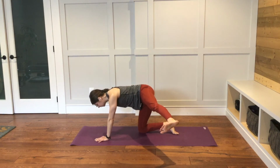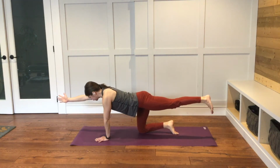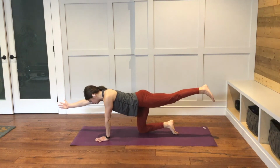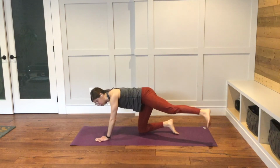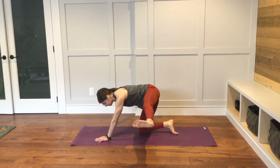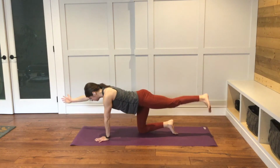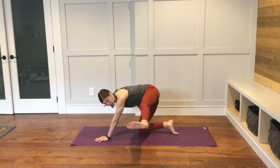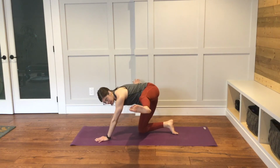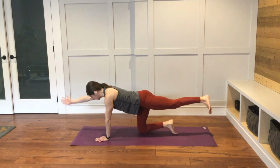Engage through your core. Come back to center. Left arm straight out in front, right leg straight back behind you. Take left arm to the left, right leg to the right. Come back to center. And last time here, left arm to the left, right leg to the right. Lift the right leg higher, lift the left arm higher as well. Come back to center and hold here.